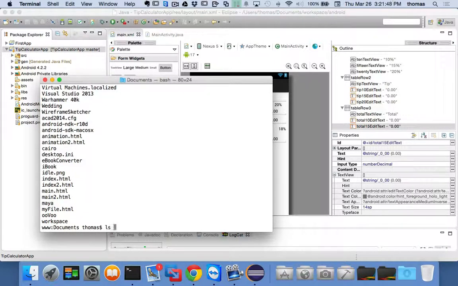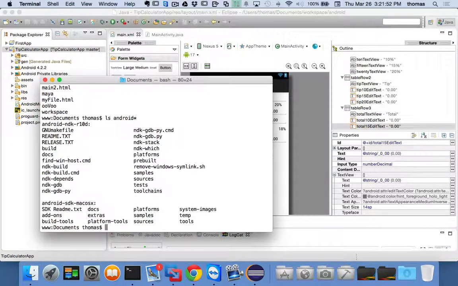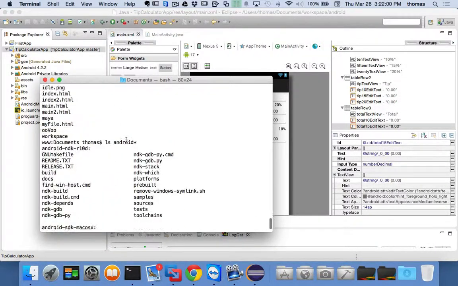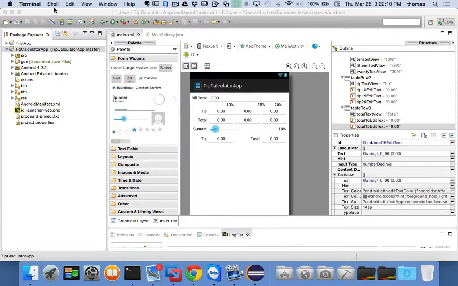Or sorry, ls Android. Yeah, so we don't know where we are. I could definitely switch, but if I switch workspaces, I'm going to lose that.